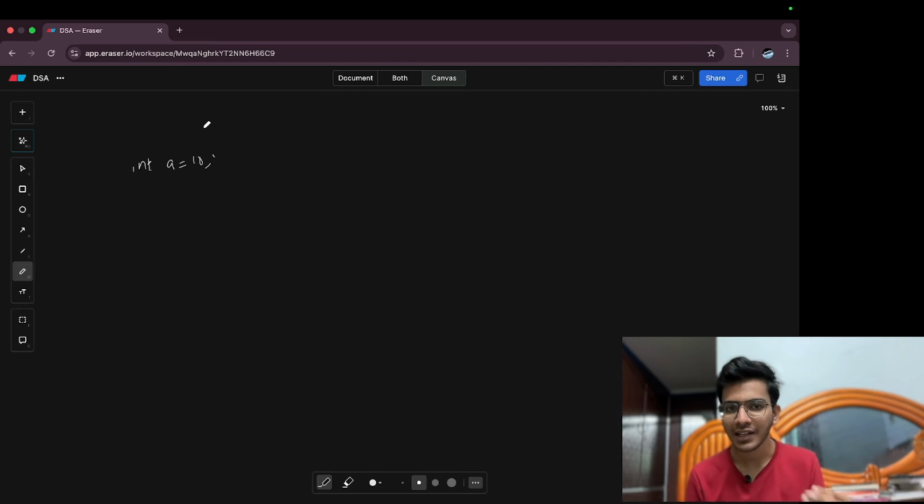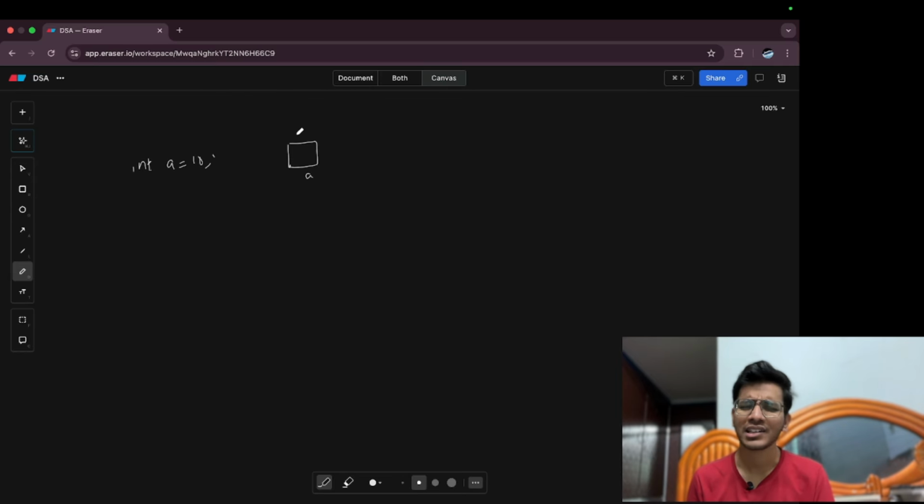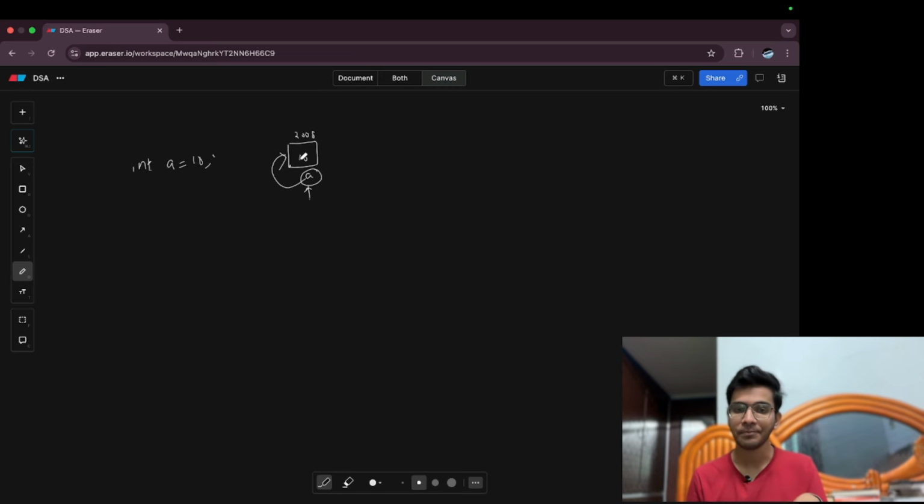A block will get created and the name of this block will be a, and this block will have an address, which can be any random number, right? 2008, something like that. Through this address we can access the variable name, and through the variable name we can access whatever value is inside this variable. Right now we have 10 in our memory block.